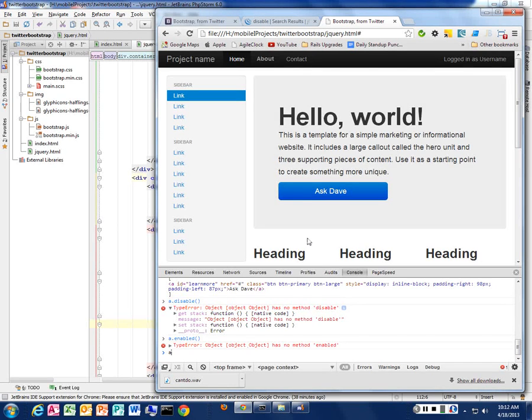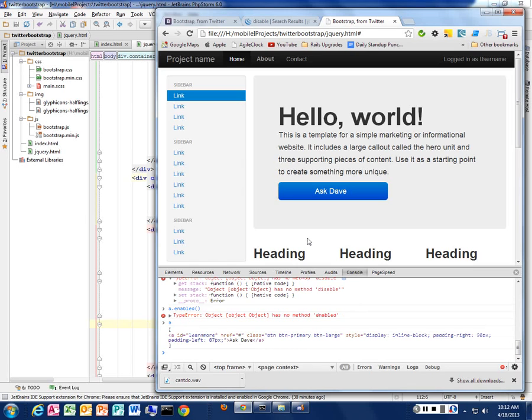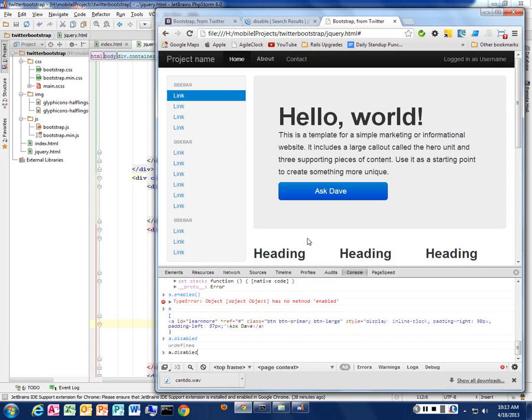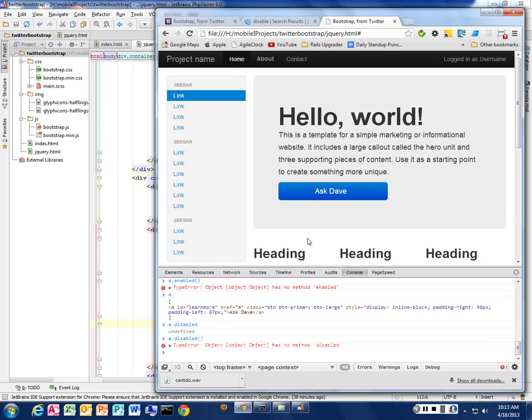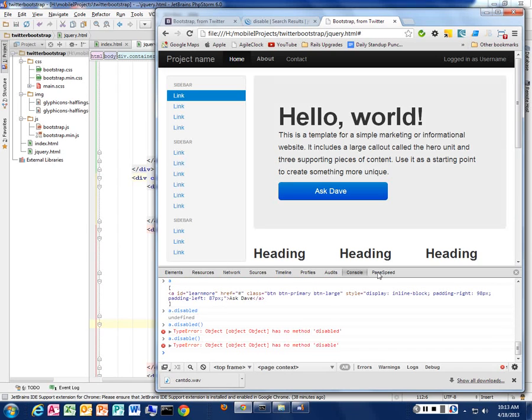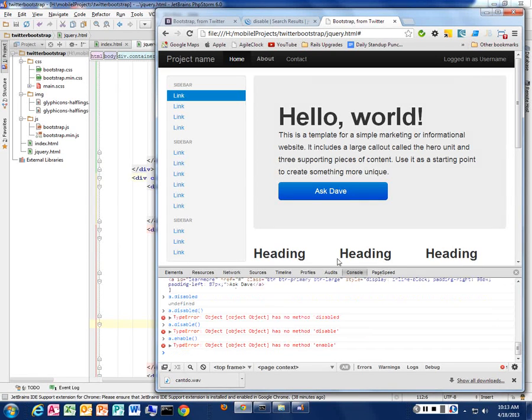No, A is just an object. But yeah, it's possible. Yeah, it doesn't. No. So just disable without the D. Huh. No, I think you have to actually call it. I'm off on a tangent here.